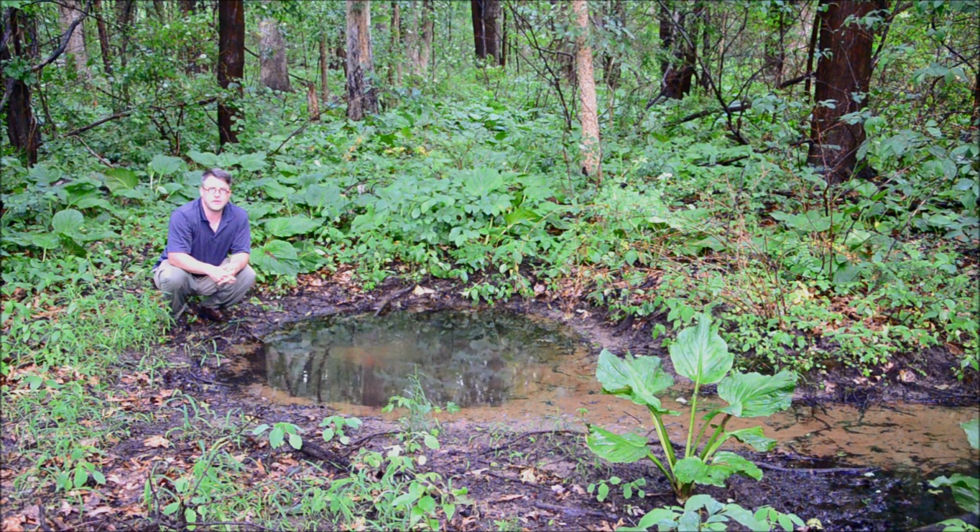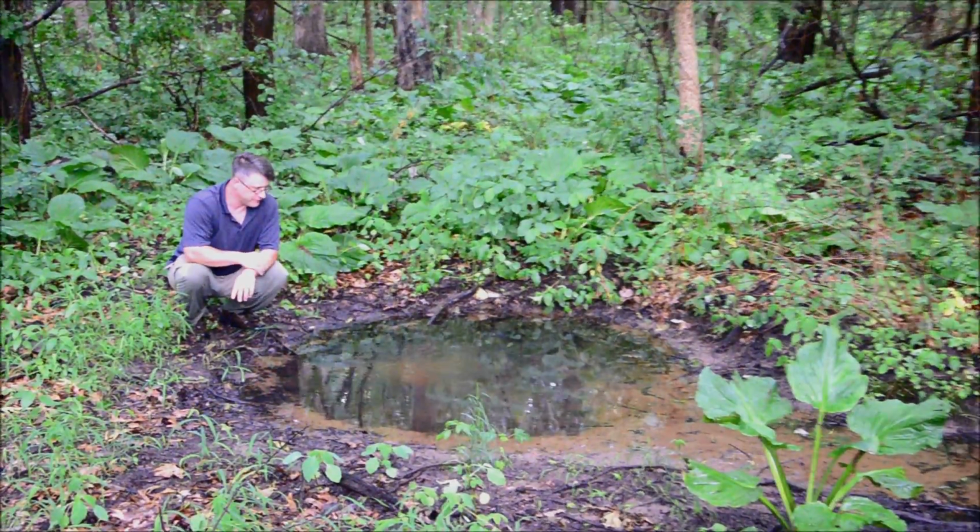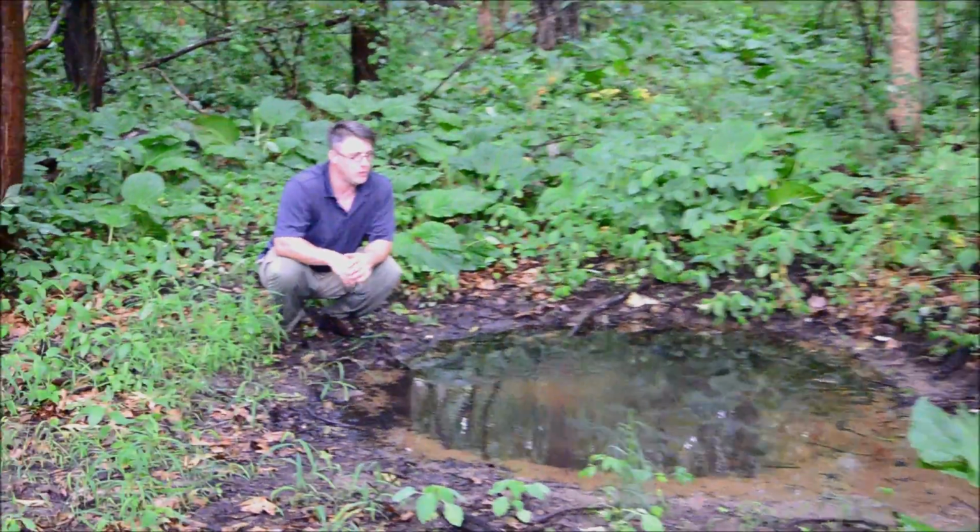These springs used to be a prominent feature across the landscape. Springfield would have been named after it. Spring Meadows was an area of high concentration. These springs would have been at Wildwood. They would have been at Lou Campbell State Nature Preserve. They would have been along the Swan Creek River Valley at Oak Openings. And so it's kind of cool to actually get to see one of these things left.